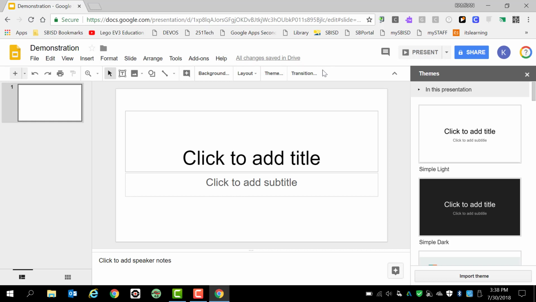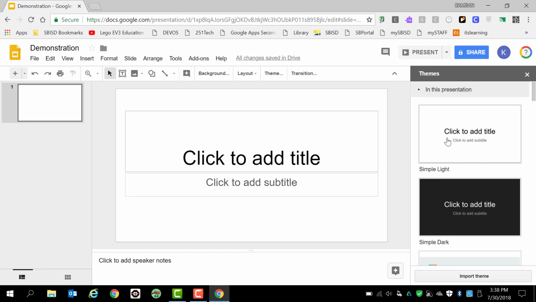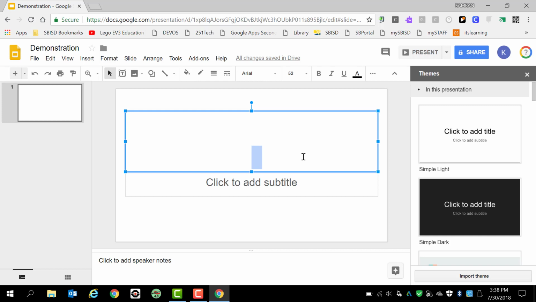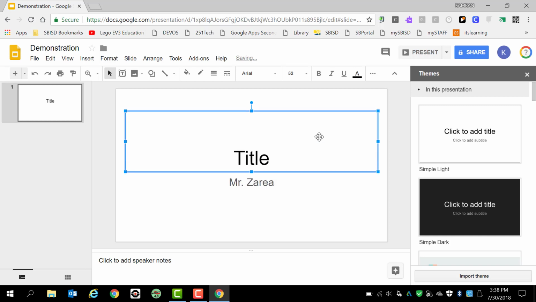So your Google slideshow is going to automatically go into your Google Drive account. All right. Now, here's my title slide. I can change my themes if I want over here on the right, but let's just keep it nice and blank. It's already set up for a title and a subtitle, so I'm just going to click for my title and name it Title, and for my subtitle I'm just going to type in my name because I'm the one doing this. So you can see right here in my preview, it's already showing me exactly what I've got there.